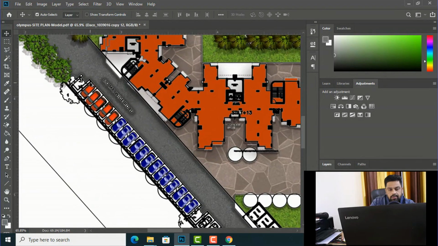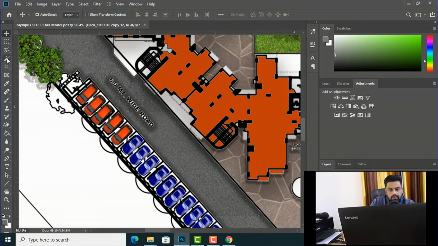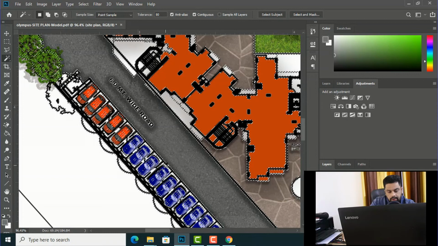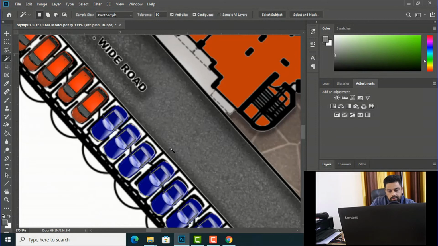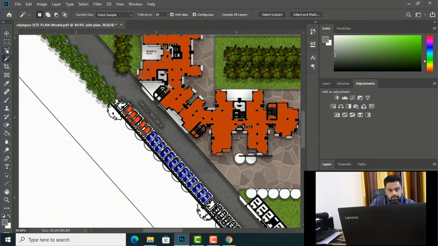So it's a big site, so you can also apply some materials, parking materials for pavement. And I am going to select my site plan here, and I will use the magic wand tool, Control Z, Alt, and you can adjust the layer here, or you can also use this tool here, polygon lasso tool.